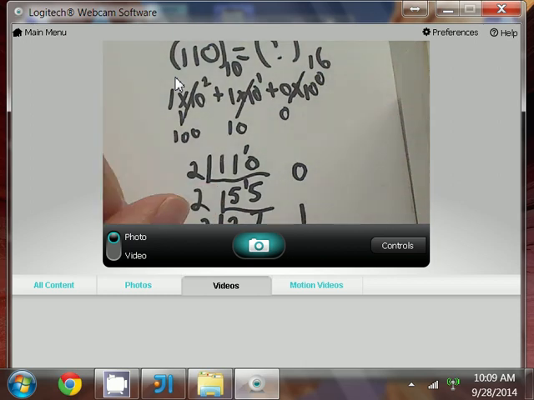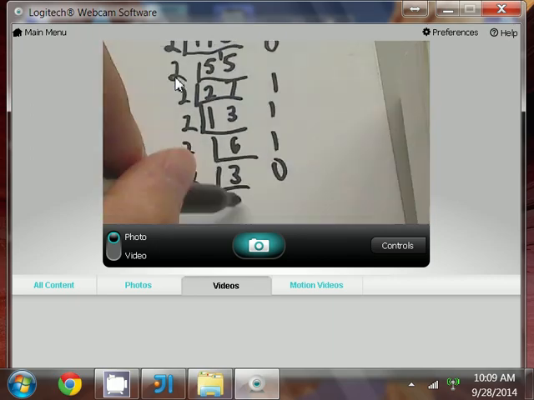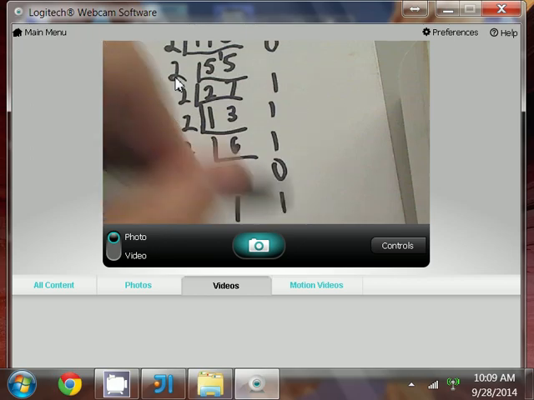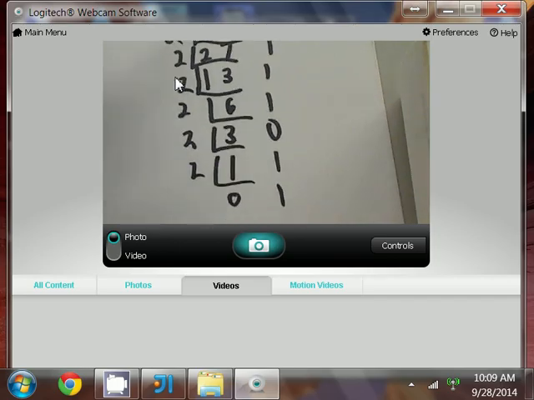If it's odd, there's always going to be 1 left over. And so now I have 6 with 1 left over. And then I have 3 with 0 left over. And then I have, am I going down to the end? Oh, I have to watch what I'm doing. Then I have 1 with 1 left over. And now I have 0 with 1 left over. And now I can represent, I'm not sure that my little USB web camera is working out so good.